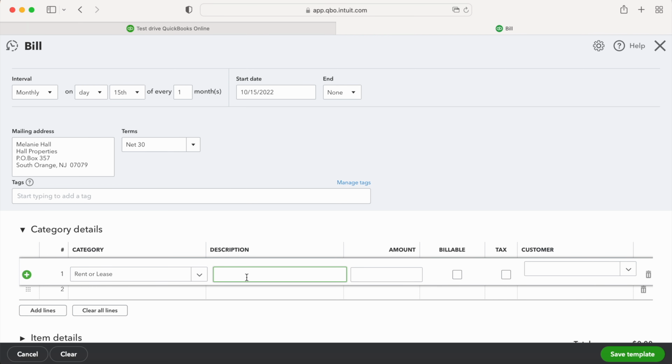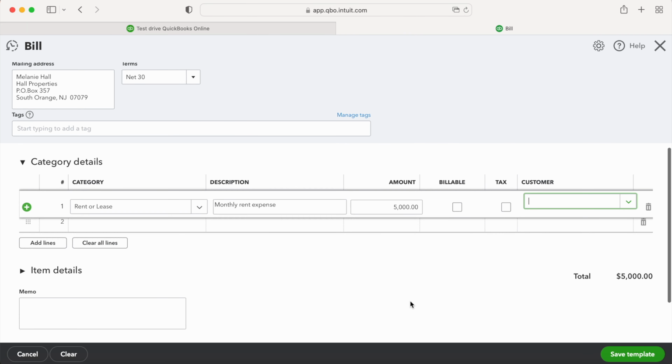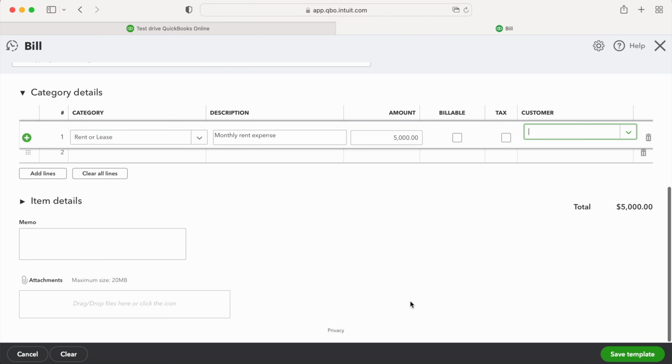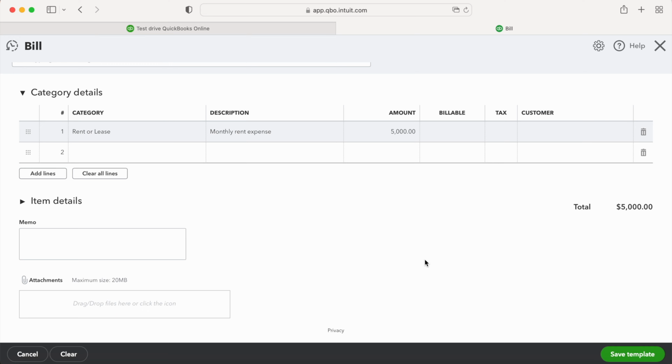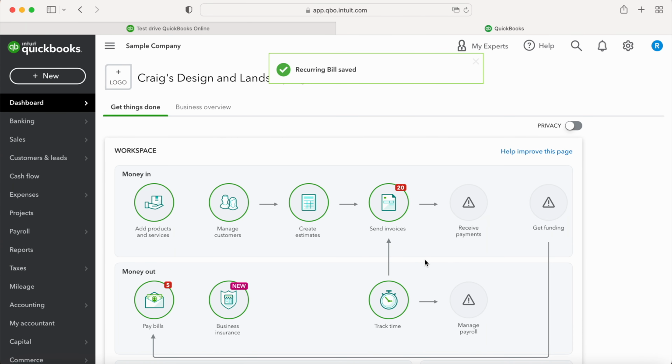The description will be our monthly rent expense. And the amount is going to be $5,000. Again, it's not billable, it's not taxable, it's not for a specific customer. So that's it. That's all you need to input, and then we can save that template, and then it will generate the bill each month.